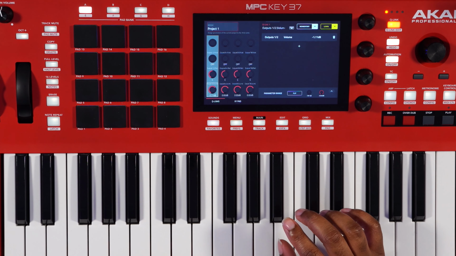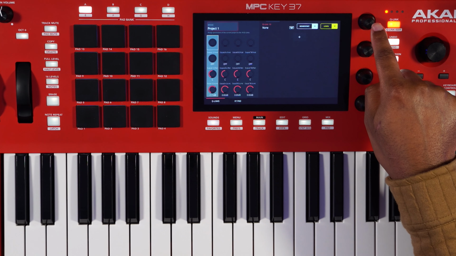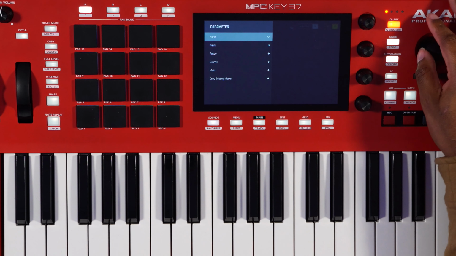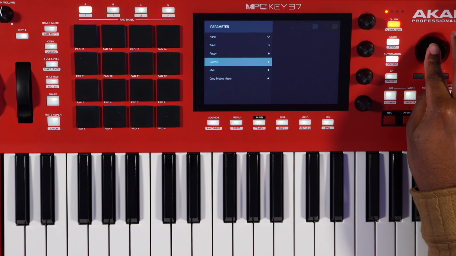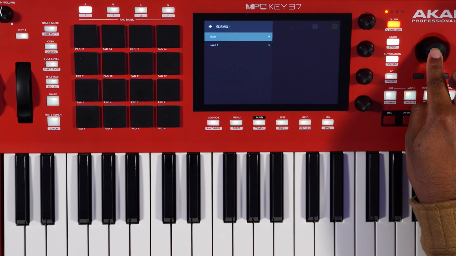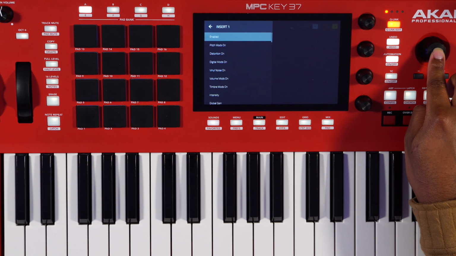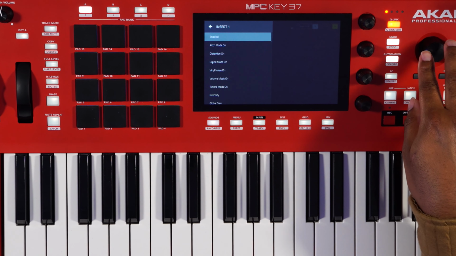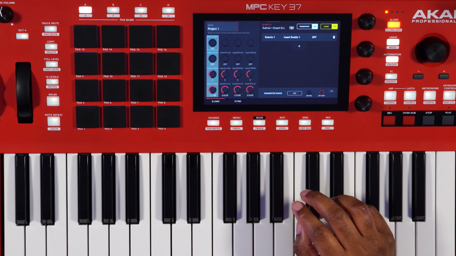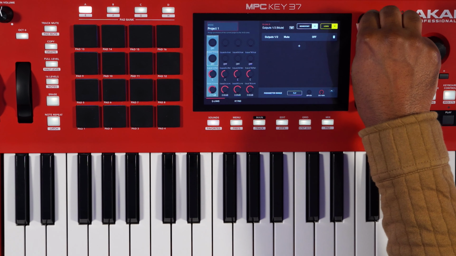So now what we're going to do is start with our first cue link to turn that VHS SP404-esque feel on and off. So what we're going to do is tap on our first cue link here, and we're going to hit the plus sign, and we're going to come over here to submix, and we're going to go to submix 1. Now we have here insert 1. Then we're going to come over here and hit the enabled. So what this is going to do is allow us to use this first cue link to turn it on and off.